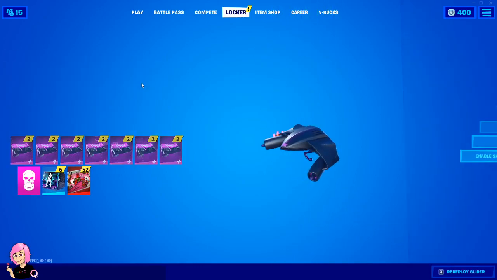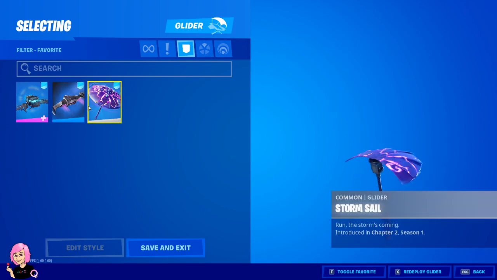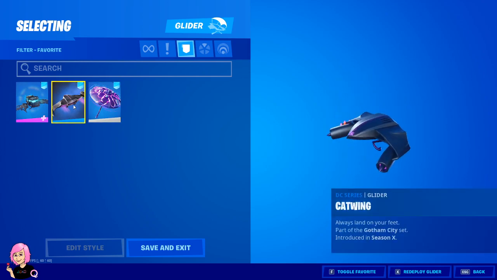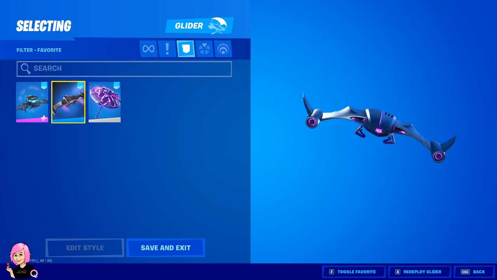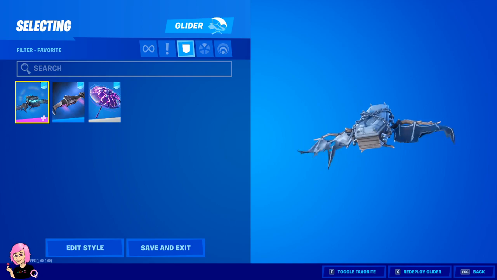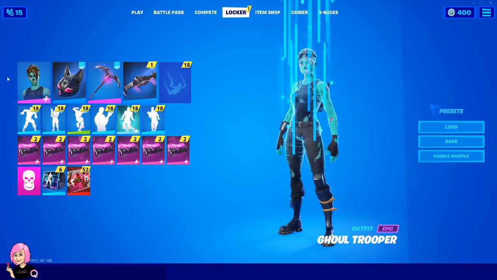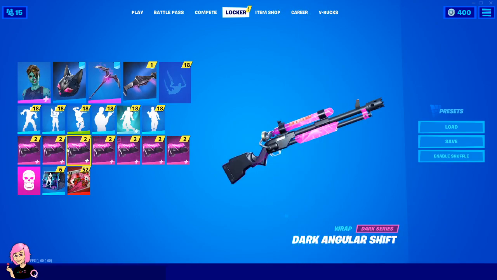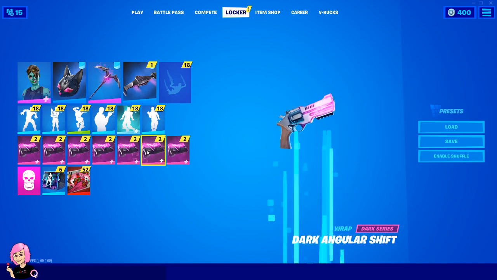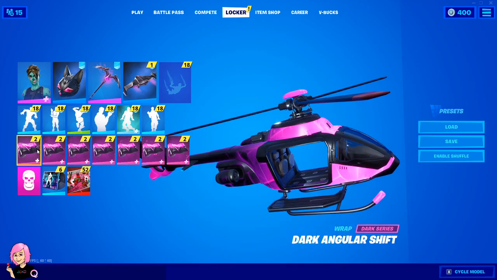And for the glider, same. You just have to partner it with your accessories. In my case, there's not much. Oh, this one is so good. I know it's not the same color, but it's for Halloween. Same with, how do I call it, gun wraps. Just partner it with your accessories and you'll be good to go.